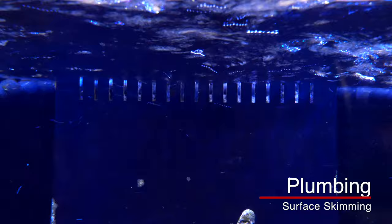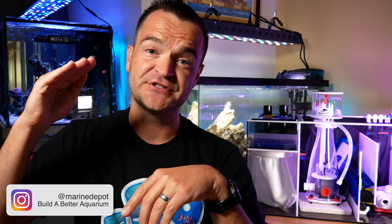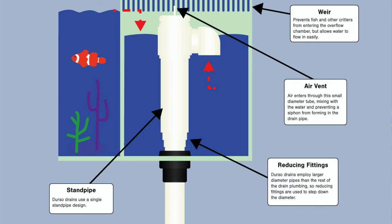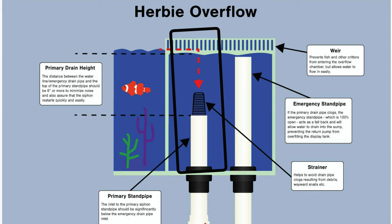If you've ever had a freshwater tank without a surface skimmer, you'll notice proteins and organic matter settle at the top. In the saltwater hobby, we do all our filtration by surface skimming, meaning the surface of the water cascades over into the overflow so your surface stays clean. The most simple overflow style is a single pipe — really easy — but if it gets clogged there's nothing you can do, and a single pipe is difficult to regulate, so you might hear a lot of suction noises, which can be super annoying.